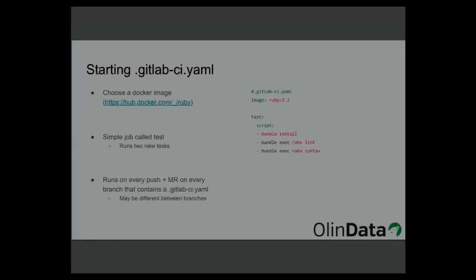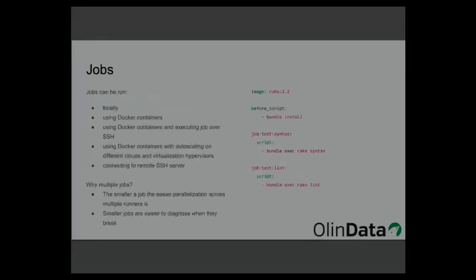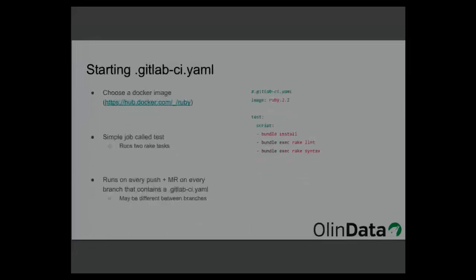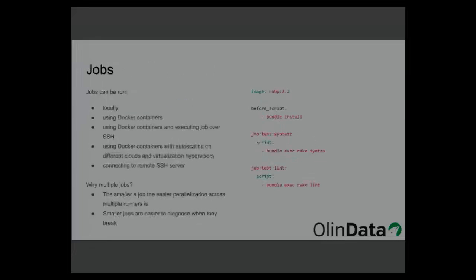So jobs, this little test here is basically a job name. The jobs can be run in all of these different ways. As I said, these are basically the runners. You could run it locally, but then you're screwing with the VM that GitLab runs on, so I wouldn't recommend that. And then there are varying degrees of complexity that also provide flexibility. You can even connect to a remote SSH server if you really need to run it on that specific machine because, I don't know, it has an IP address or something else that it has to be running on that machine. And that's also totally possible.